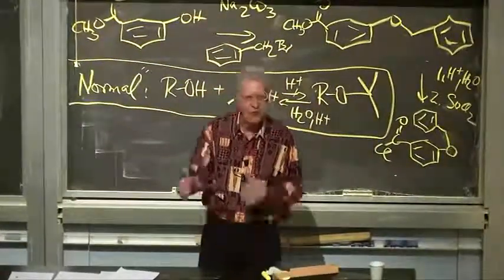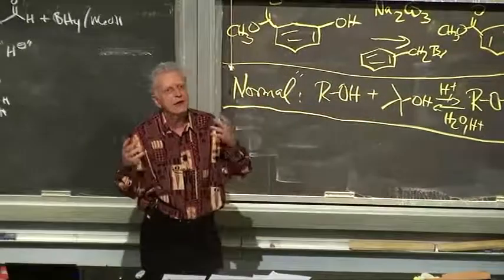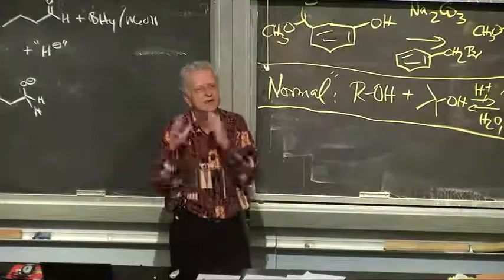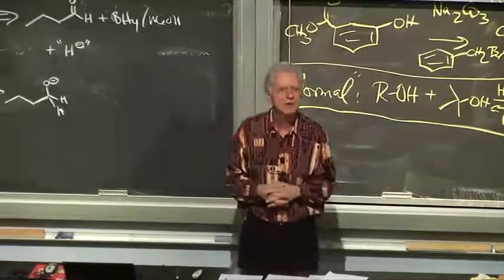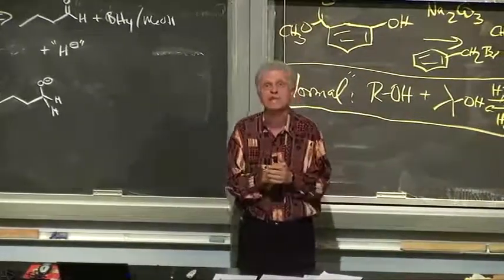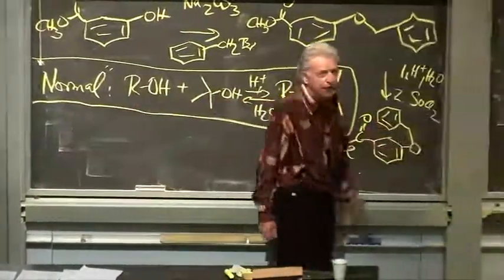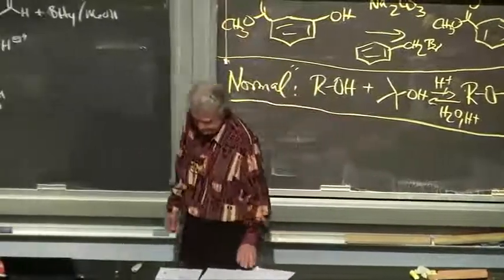So we have that capability now of using what's called orthogonal protecting groups, where orthogonal means that the deprotecting steps are mutually exclusive. They don't touch the other function. You selectively remove one protecting group without touching the other protecting group, both protections being protections of alcohols in this particular case. So that's where the usefulness of this benzyloxy protecting group comes in that we discussed on Tuesday.